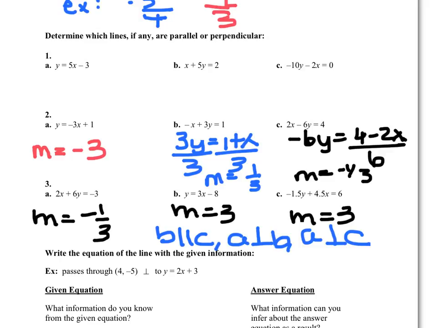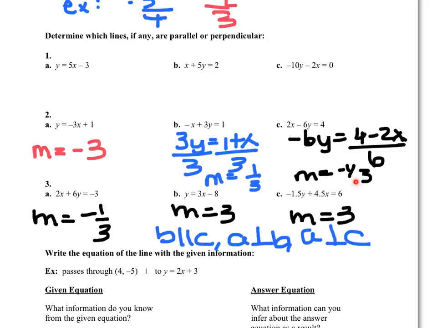So in both of these examples, they actually just coincidentally had the same answer. On 2, A is already in slope-intercept form. The slope is negative 3. This one, you just add x, divide by 3, you get a slope of 1/3. Here you minus 2x, divide by, that should have been a negative 6, my apologies. So that should actually be a positive 1/3.